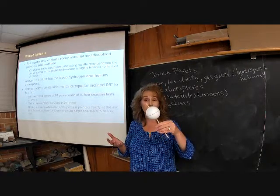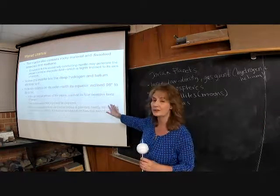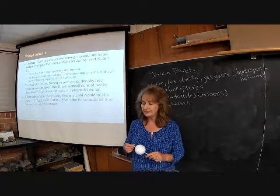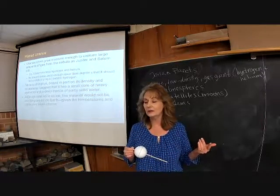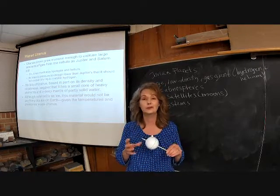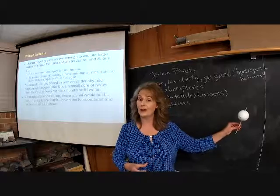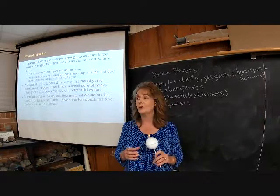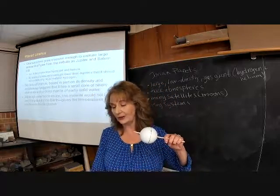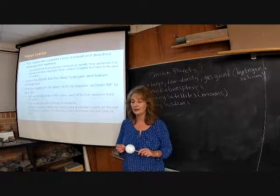and it gives it very extreme winter-summer contrast. We do get our seasonal changes because of the tilt, as we mentioned earlier on, but this one's got extreme winter-summer contrasts. If you remember, in the last one we alluded to the fact that Uranus and Neptune probably formed closer in to where our terrestrial planets were, and then they migrated farther out in the solar system. So maybe along the way it got knocked around quite a bit and tilted over on its side like that. That's some of the speculation on what happened to Uranus.